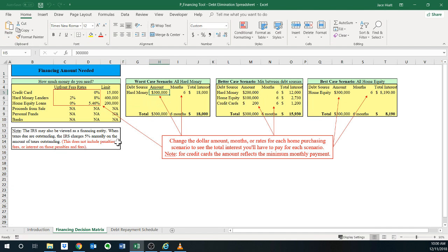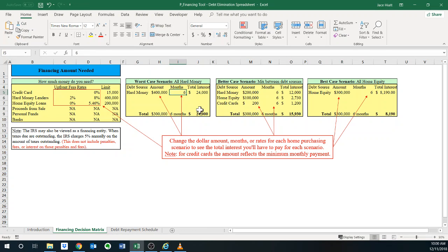So the worst case scenario, as you can imagine, is, let's just say, our pure source of financing comes from hard money. Now, right now, the amount's $300,000, but we can easily change that. If I just type in $400,000, you'll notice that these numbers change automatically.